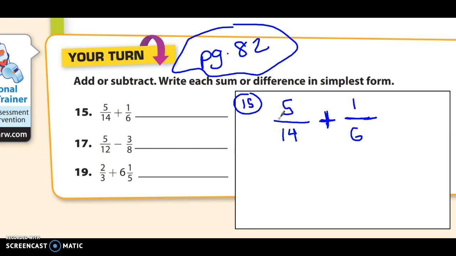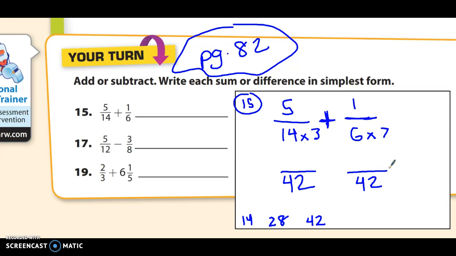And a multiplication chart would be so handy here. And really what I do is I look at my 14s. If I were looking at my 14s on a multiplication chart, it would go 14, 28, 42. And what that means is that if I multiply 14 by 3, I get 42. So I just rewrite my denominator right down here. And the reason I stopped at 42 is because I know my 6's really well. If I multiply 6 by 7, I get 42.